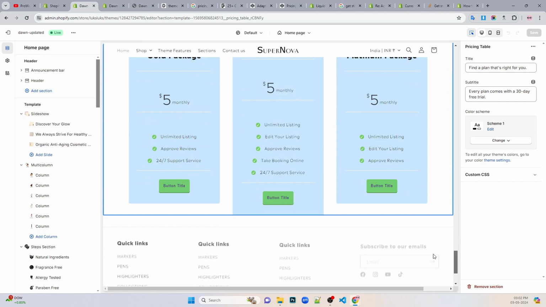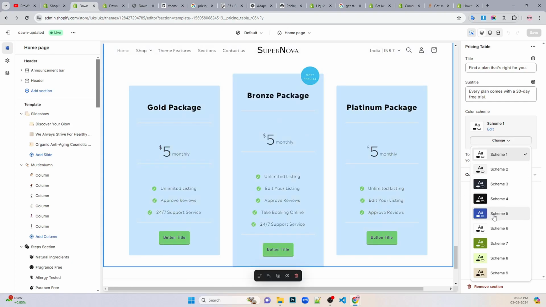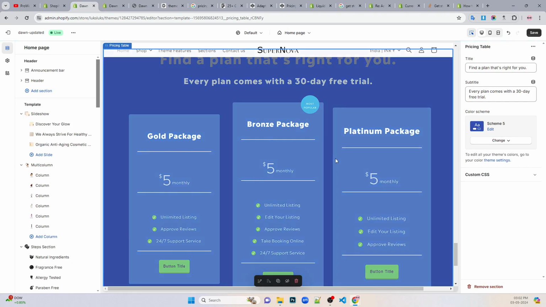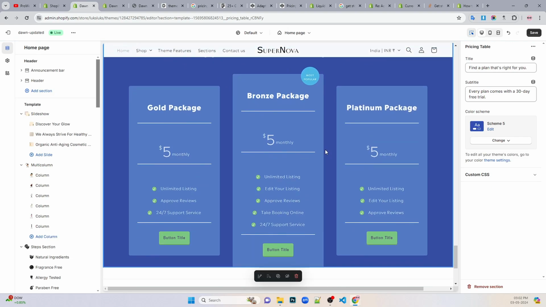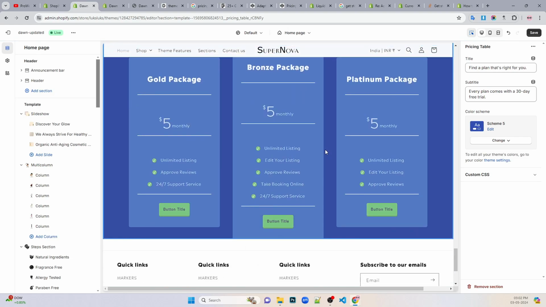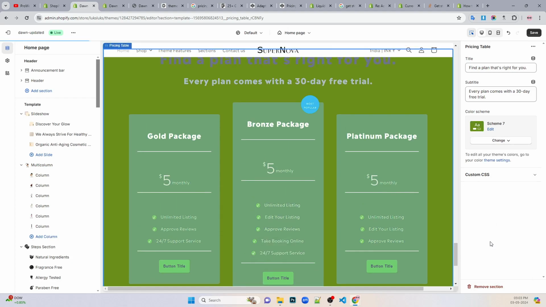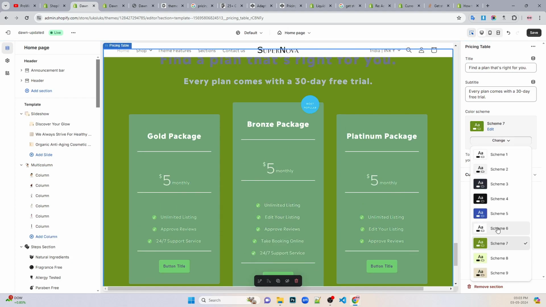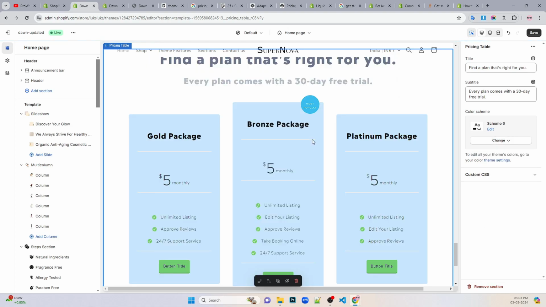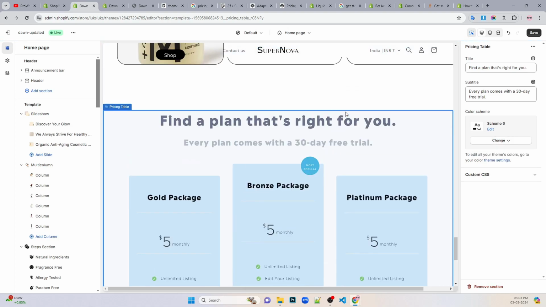Okay, so let's change it to this. We have this color changing now. You see, on the fly it's changing the color. Good. We can change it like this also, the way we want. That's the beauty of color scheme.